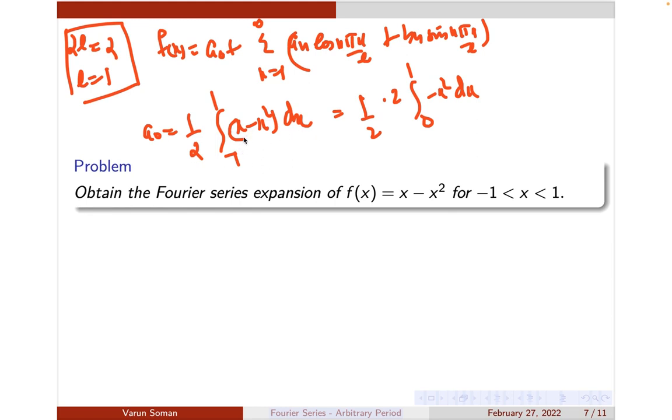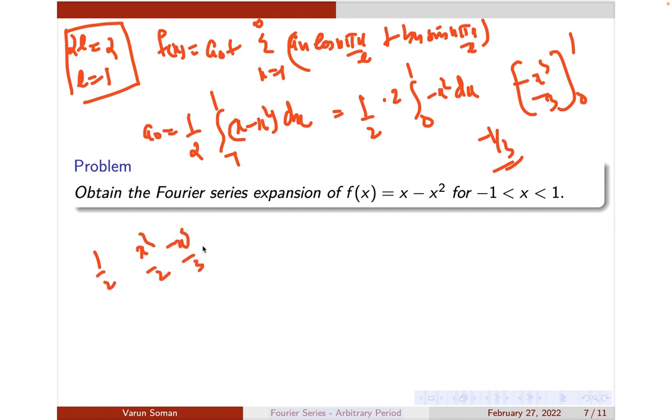So in minus 1 to 1, the integral of x is actually 0 because x is an odd function, and minus 1 to 1 of x square will be 2 times integral 0 to 1. So if you want, you can do it like that also, or else you can do it directly also. It's your choice. Okay, so this will become simply minus x cube by 3 in the limit 0 to 1. So this is actually minus 1 by 3. Or you can do it directly also, that is here it will be 1 by 2 into, if you do it like this, x square by 2 minus x cube by 3 in the limit minus 1 to 1. So when you substitute also, you will be getting this value. Okay, so that's it. I hope it is clear, minus 1 by 3.